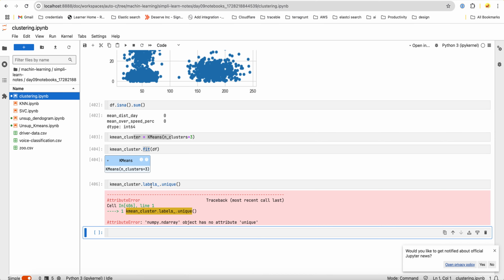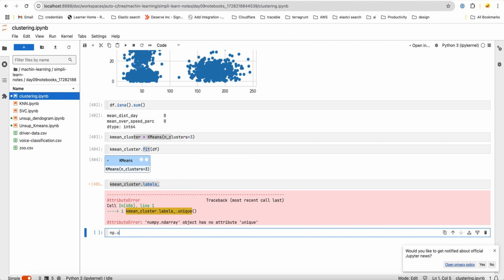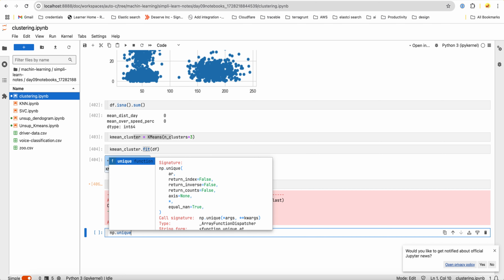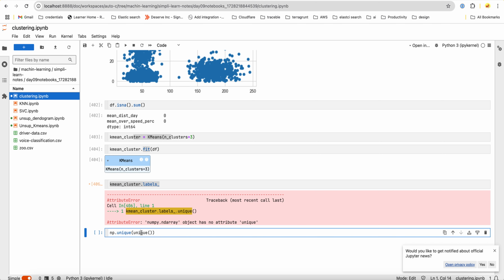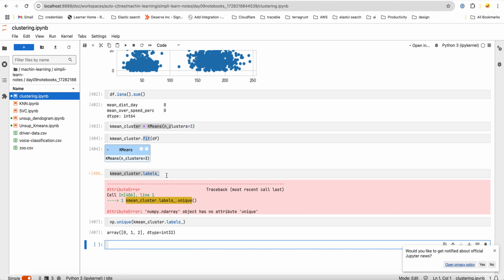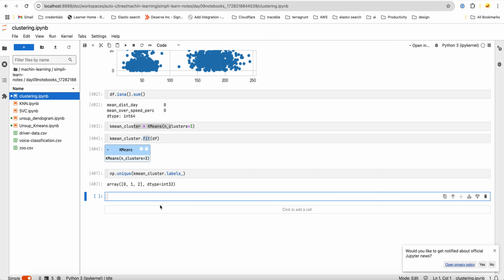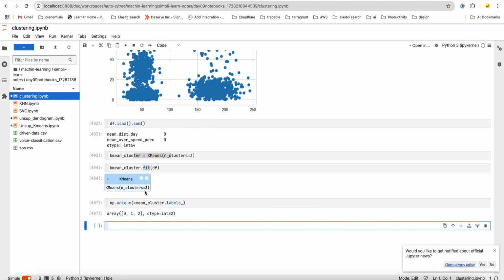Okay, there are some errors, so let me use numpy dot unique. I'm using the same labels because it's a numpy array actually, so that's why the other method is not working. You can see there are 3 labels present in the data set.